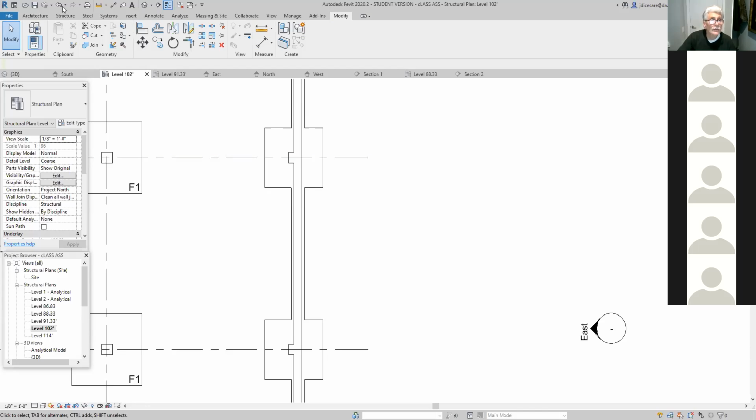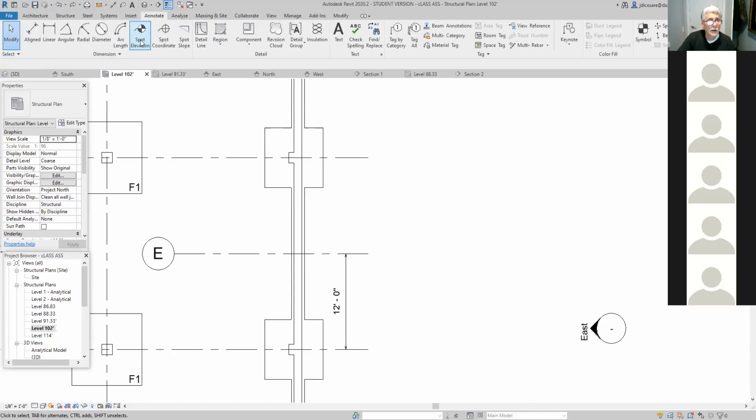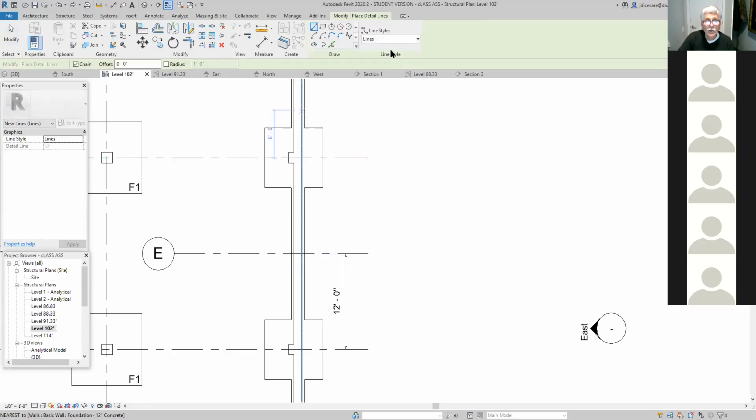So what you can do then, you can put in a line. You can put in a line, where's annotate? Okay, you can put a detail line. Make sure you're on lines, okay? From here to here.